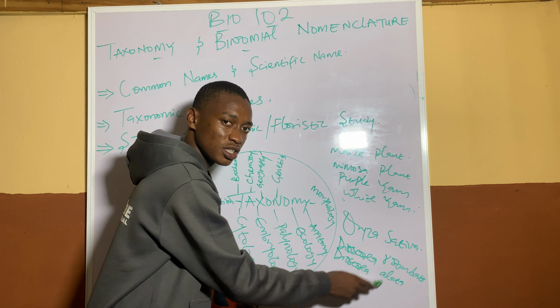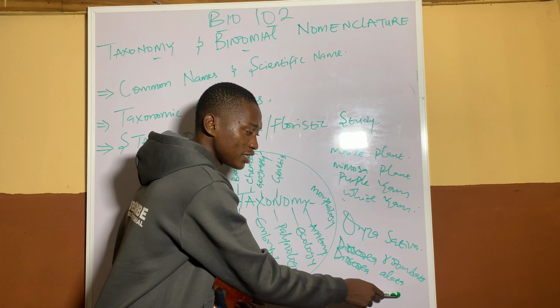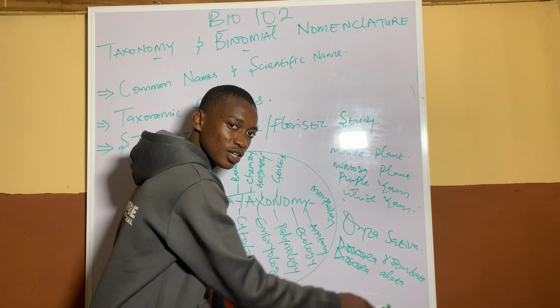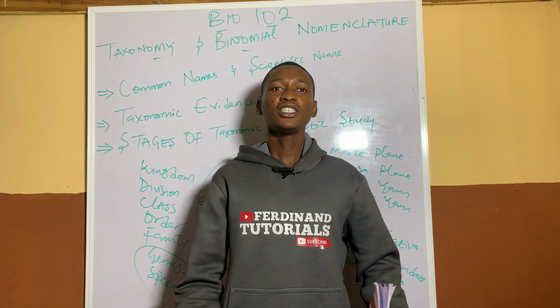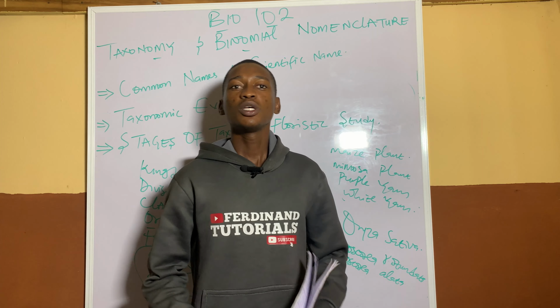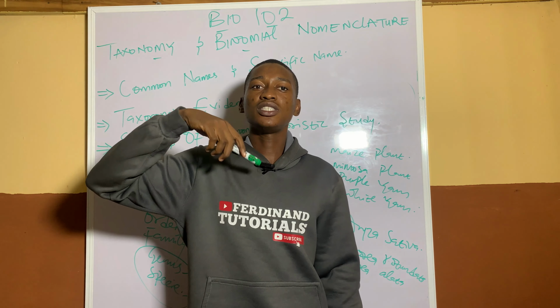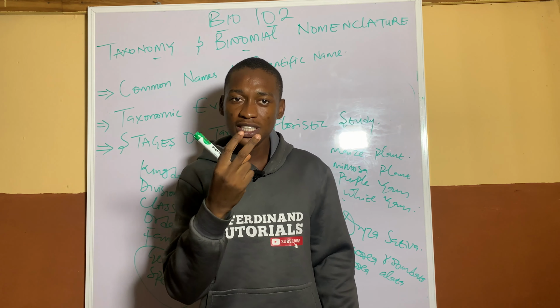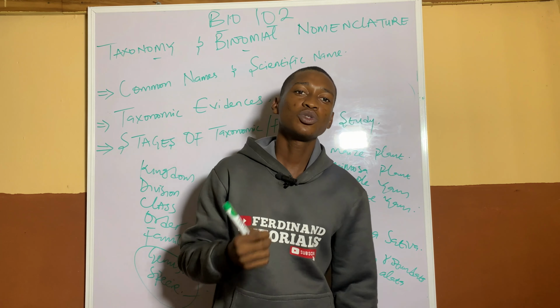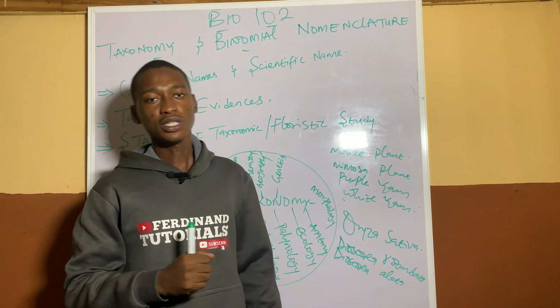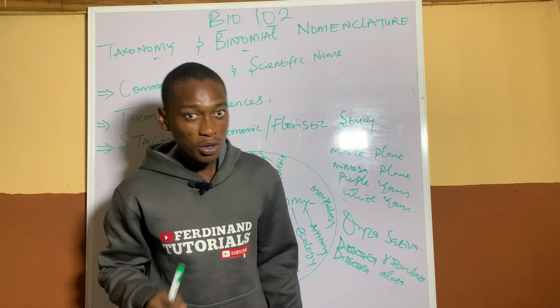Are we together now? So you can see the genus Dioscorea, Dioscorea rotundata, Dioscorea alata. While this is white yam, this is purple yam. So maybe this is Nigeria. When I say yam in Nigeria, what we know as yam is just the white yam. So when I travel to China and say I want to eat yam, they can give me purple yam. You see there is a difference between the two. But had I gone to China and said I want to eat Dioscorea rotundata, they'll give me white yam. And if I say I want to eat Dioscorea alata, they'll give me purple yam. They're not the same thing.